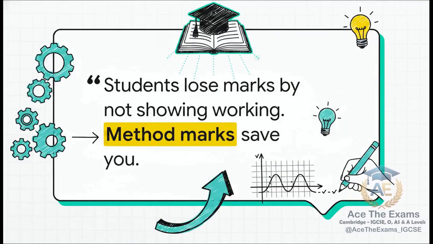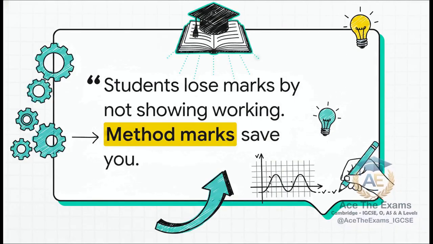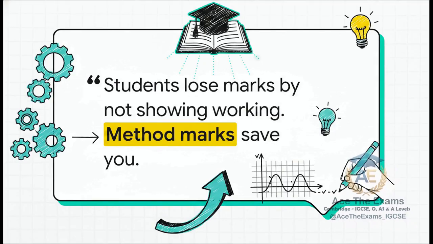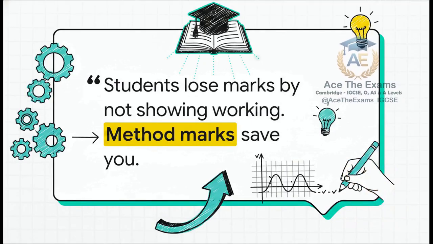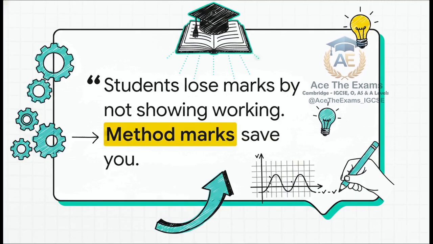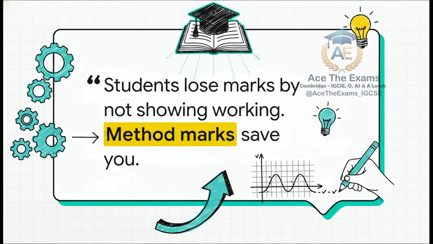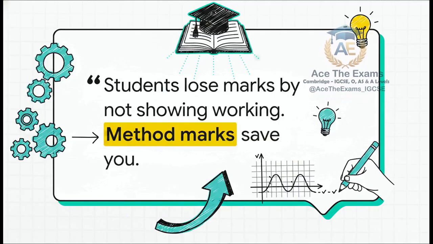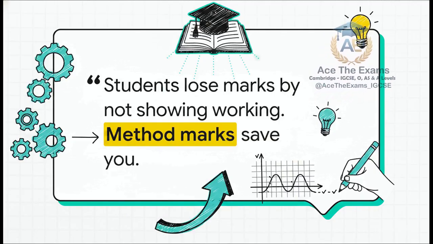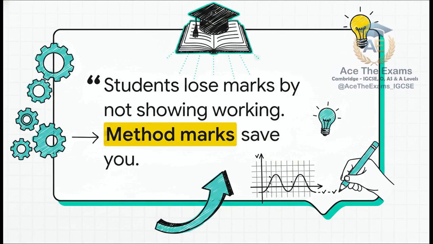All right, we have reached the emotional climax of our audit. You absolutely have to understand this examiner alert. It is vital to grasp the method mark strategy. See, Alex previously thought that only the final answer mattered, but Cambridge actually rewards the process. If you show clear working and apply the correct theoretical foundations, like, say, clearly showing the substitution of u for sine x, you earn method marks. So even if a tiny calculation error throws off your final number, a beautifully structured process will literally save your grade.